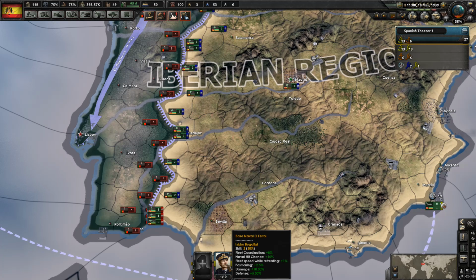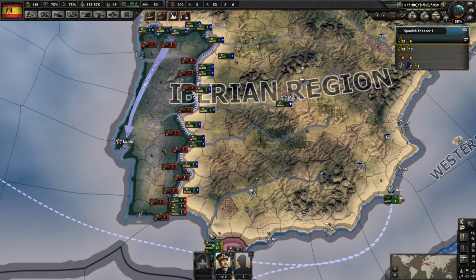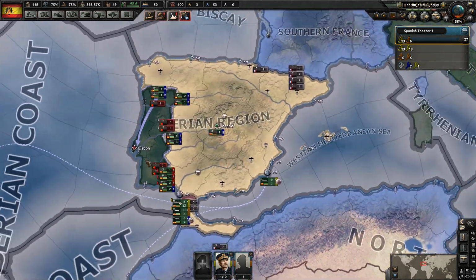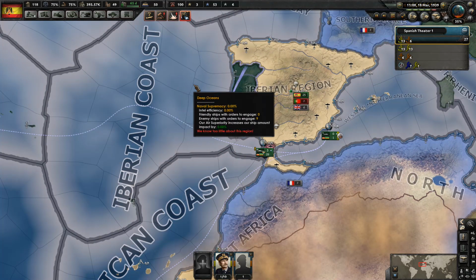We have one fleet here, and the commander is Isidro Bugalal. Bugalal? Yeah, I guess so. We have a couple of fleets here, though. Actually, we have 2 fleets right there, and then we have a reserve fleet down here. What I want to do is, I want to create 1 fleet, because if you look at Portugal's coastline, it's all contained within a single sea area, Iberian coast, and that is a deep ocean here.